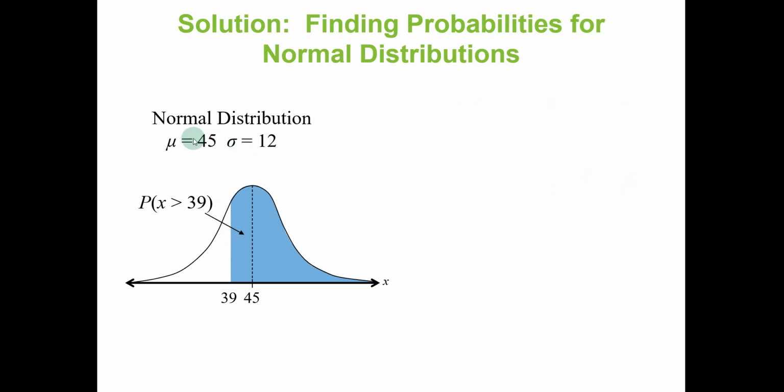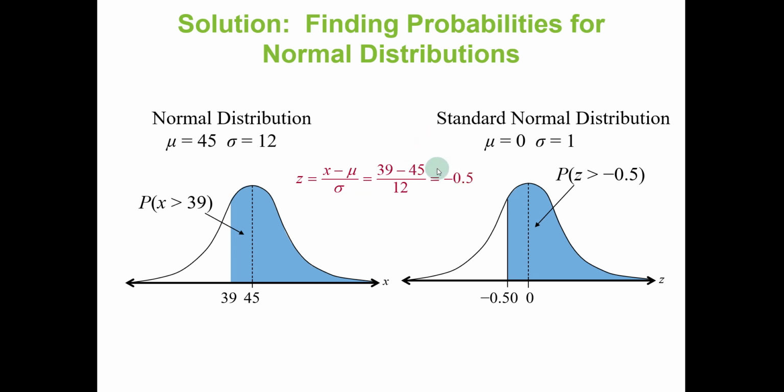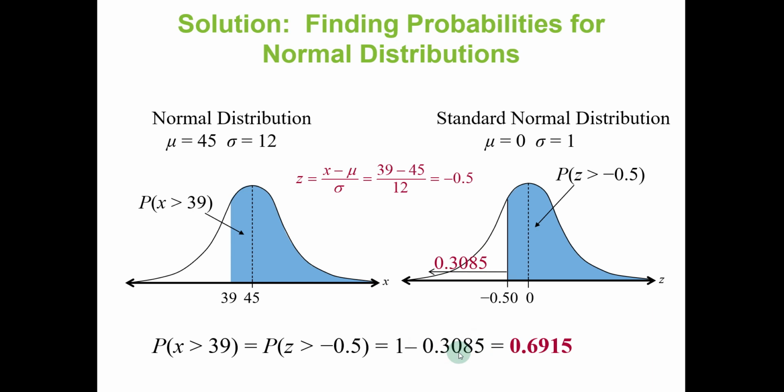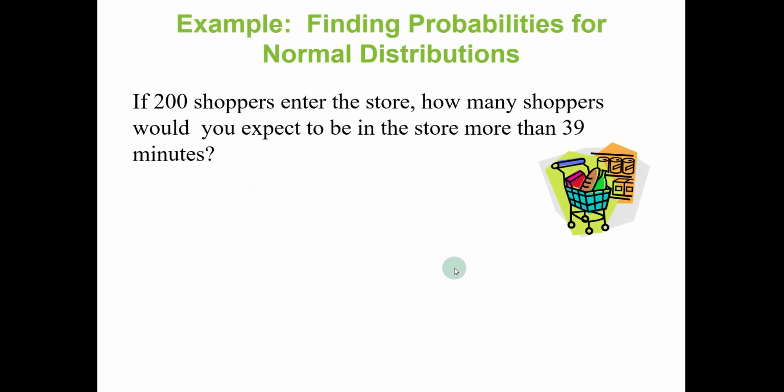So here we go. You have to convert this to the z-score. Once you convert it to the z-score, you have to look for the area to the left of negative 0.5. And once you look for that, you do 1 minus it, and it's going to give you the value to the right. So this is the value to the left provided by your table. When you do 1 minus that value, you now get the probability of the value to the right, multiplied by 100, then you have 69%. Okay, let's take this one.